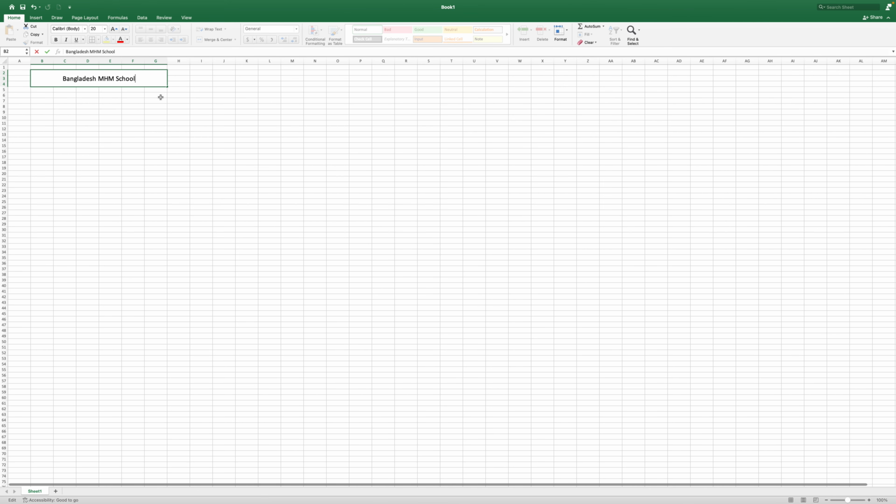Okay, and then I'll write down MT class 6. If you write down your section name, I have written A. I want this one on the second line from MT, so bring the cursor before MT and press spacebar. Once it goes, it will cross the border, it will come down. So my job is done with this one.